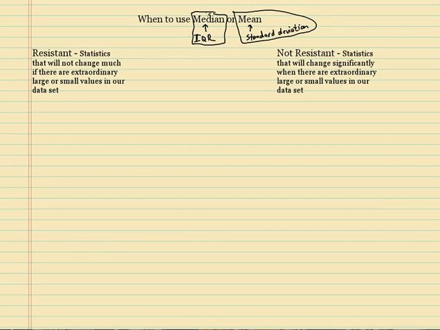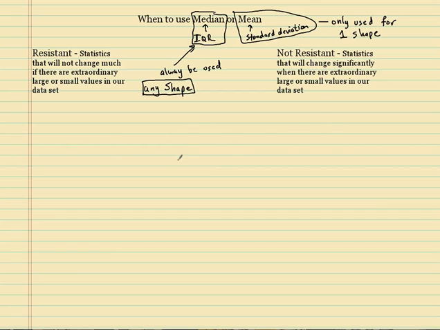The reason I started with the median and the IQR is they can always be used, and when you use them is determined by the shape. This is only used for one shape. So I'm kind of teasing you, because I want to show you why, because it's a lot of fun. This could be used for any shape. But in general, we don't use the median and the IQR for one of the shapes. Mean and standard deviation is only one shape, and I'll show you why.